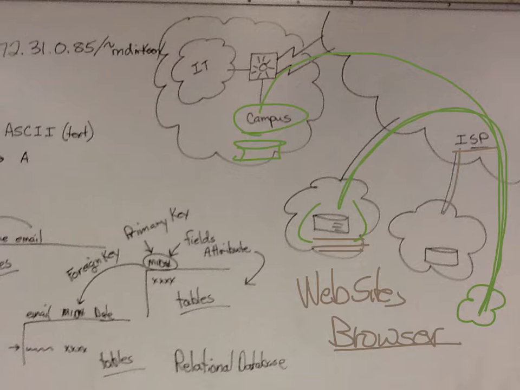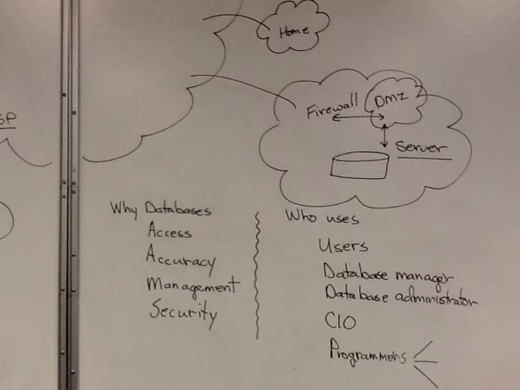Okay. And we talked a little bit about that. You have your data stored out here on some type of server. You can allow somebody into your DMZ, query for the information, and then it would go down to the server, get the data, bring it back up, and then send it back out to whoever. For example, you're at home and you come in, query for information, the information comes up and goes back here.